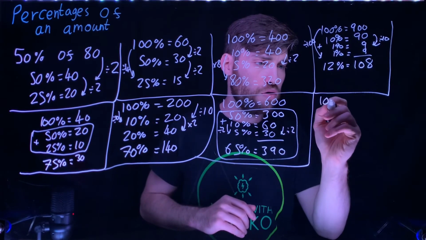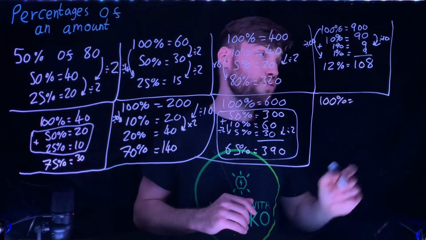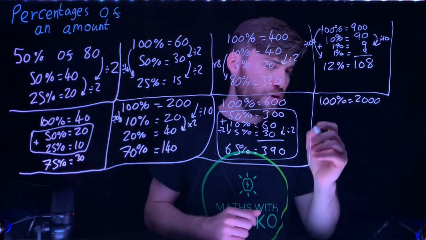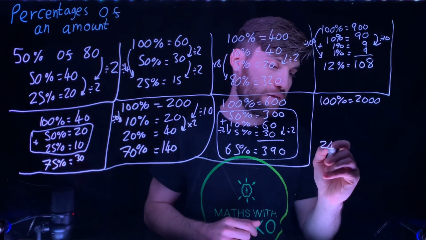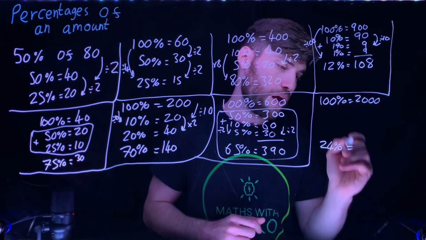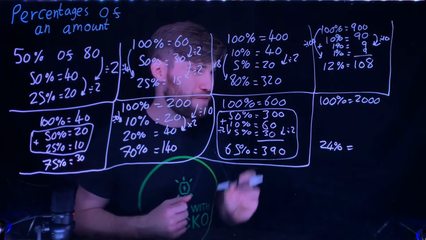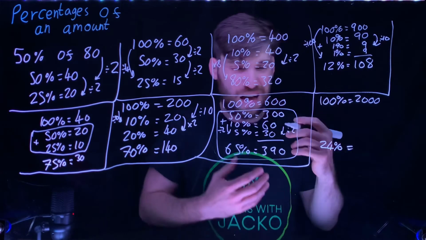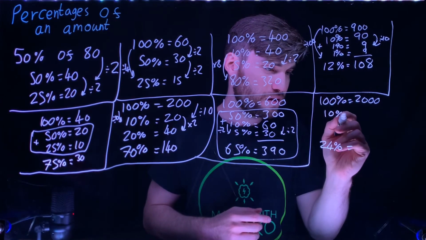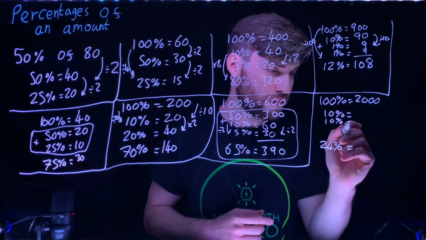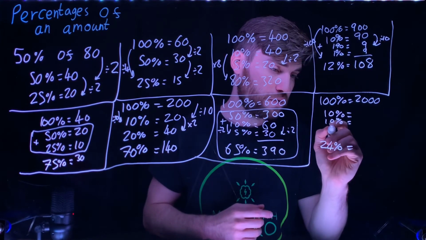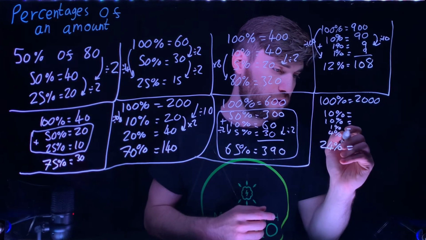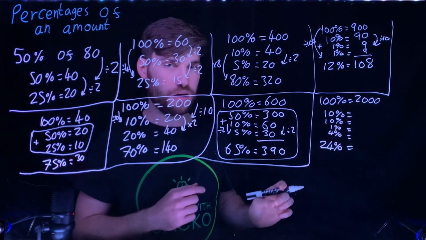Right, so 100% equals, let's go to 2,000. Right, 100% 2,000. I want 24%. Let's see. I don't know why I keep doing that today. Right, 24%. Pause the video. Let's smash it. Right then. So, easy way that I think is the easiest way. I always find 10%, 10%, and then 1%. So what I'll do, I'll put 1% there, and then go 1% straight to 4%. Okay. That's what I'm going to do. Right. If you're still not sure, pause the video and have a go again.